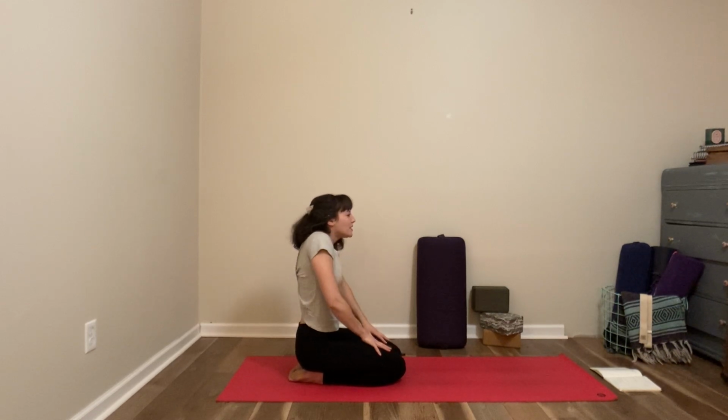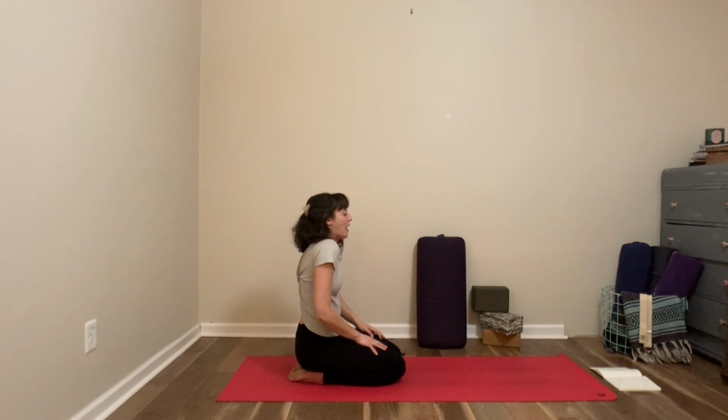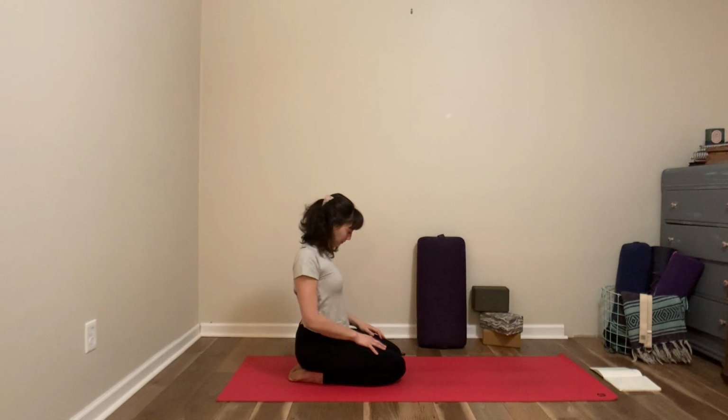Once you arrive in your seat, take a few moments to roll your shoulders backwards. Forwards. Maybe noticing if there's one side or one particular spot that's a little tight or tense. Maybe shrug one shoulder up and then the other.